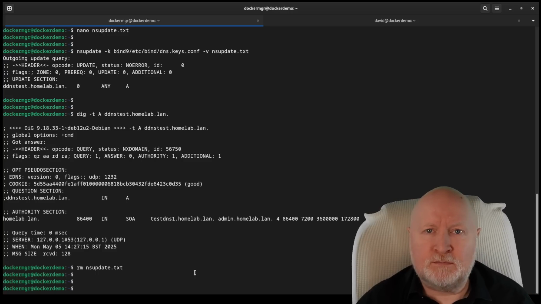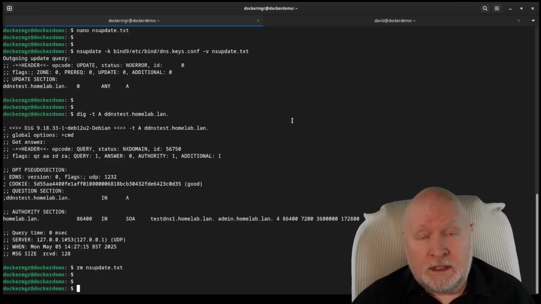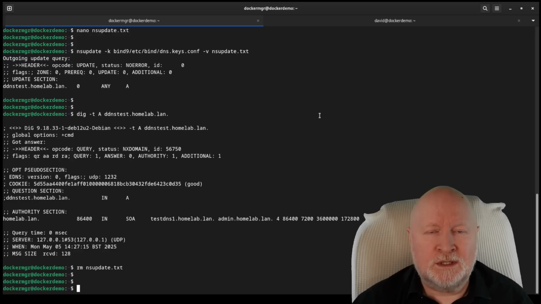Now that's what I was probably talking about in a previous video using that method. Since then, I've been learning more about NSUPDATE, which makes a lot more sense. For one thing, it doesn't actually freeze the database, so it's a lot more practical, I'd say, probably a better way of doing that, but it's entirely up to you how you do that. But at least now we do know that you can actually make changes to DNS through dynamic updates.